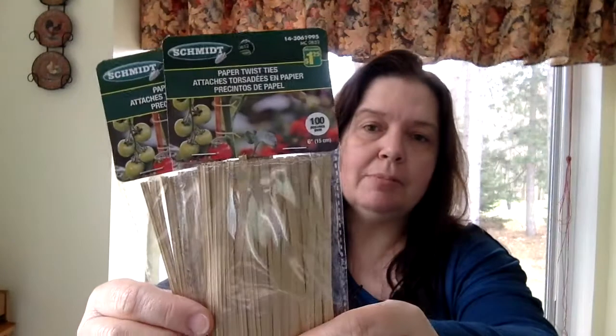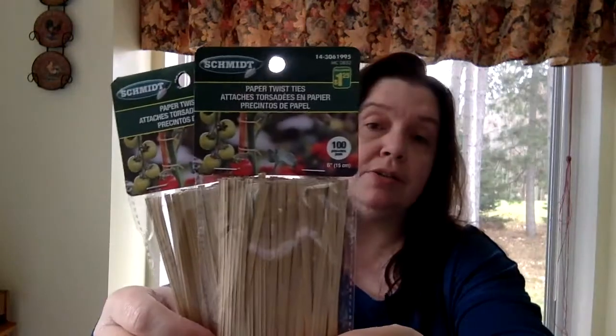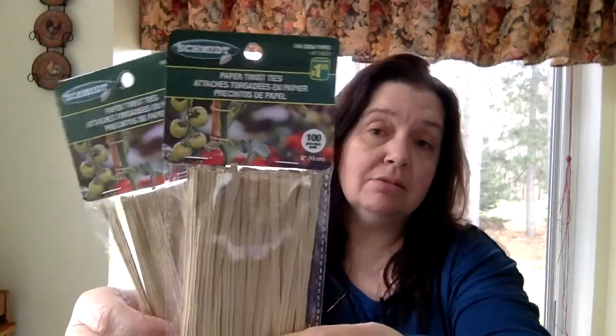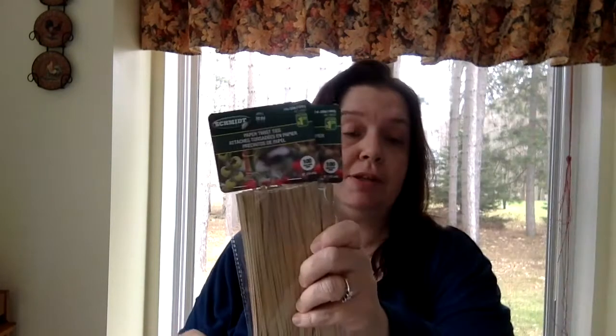These looked interesting — paper twist ties for holding up plants in the garden. I try different things all the time: wire, foam-wrapped wire, string. But these are paper twist ties, so at least if they get left behind they will eventually biodegrade, unlike those foam things that fall apart and leave pieces in the dirt. These are $1.25. I also got one of these sow-and-grow little mini greenhouses. You get the little pod wet and it poofs up into a perfect little pocket of dirt to start a plant. These are $2.